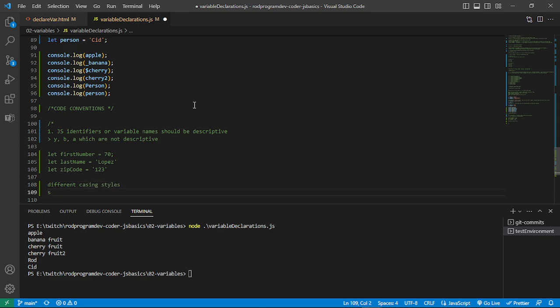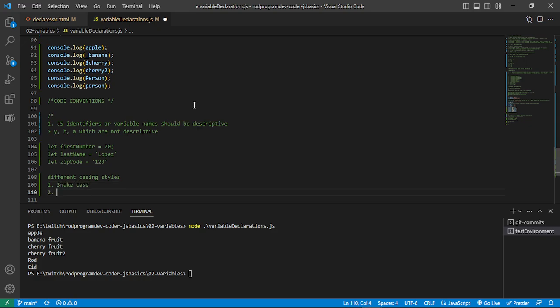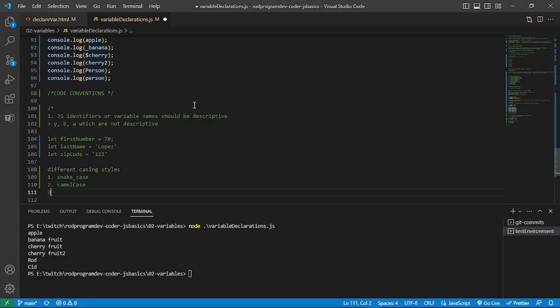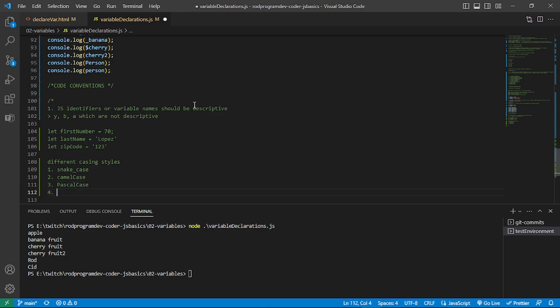Number 1, snake case, camel case, Pascal case, and we also have what we call kebab case.